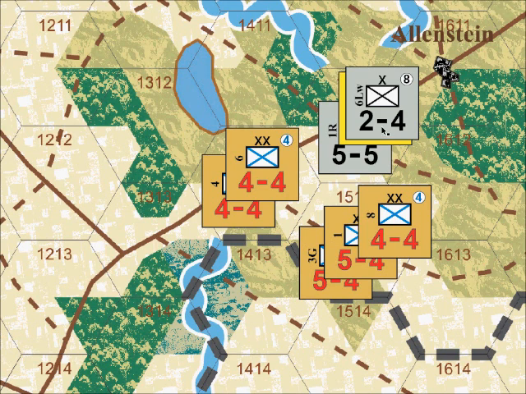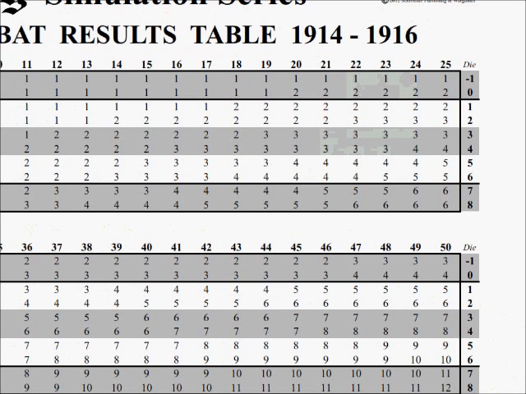The defender has a strength of 6, 2 for the brigade, 4 for the understrength division. This will be multiplied by 3 to determine the column to be used on the combat results table. So in the counterattack, the German is going to use the 18 column. Now let's say the defender also rolls a 3. But due to woods, this is increased by 1. That's the counterattack adjustment. So he cross-indexes 4, the 18 column, and the Germans determine that they've inflicted 3 strength point losses on the attackers.